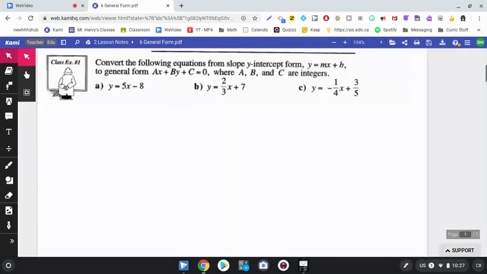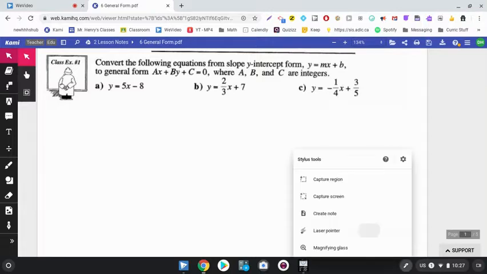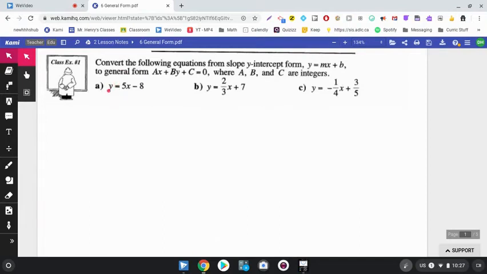Okay, quick cut to give myself a little bit more space for this question, and now we'll get started on it. Convert the following equations from slope y-intercept, so y equals mx plus b, to general form, which is the ax plus by plus c equals 0. Okay, and it says a, b, and c are integers. All right, well, what I need to do is move everything to one side of the equal sign, right? I've got 3 pieces. I got my equal sign, and I need all 3 of these pieces to be on one side. And this is where I say, I don't actually care if the equal sign is on the left or the right. We'll talk about it at the end.